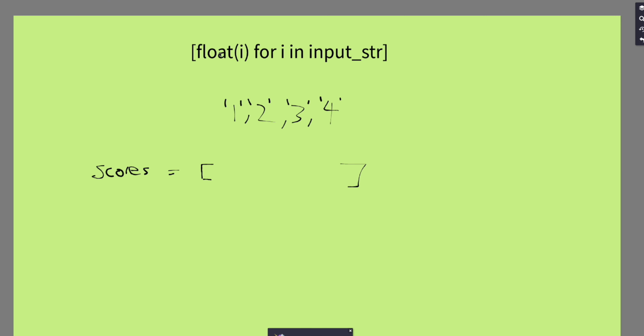So what this is doing is it's saying for i, so i becomes 1 initially, but it becomes 1 like this, so it becomes float 1. So we're casting that as a float, and then we're adding this into our list, and then we're doing it again here.